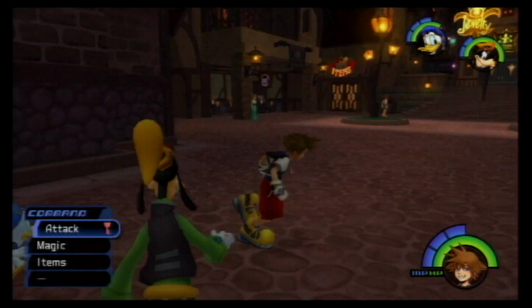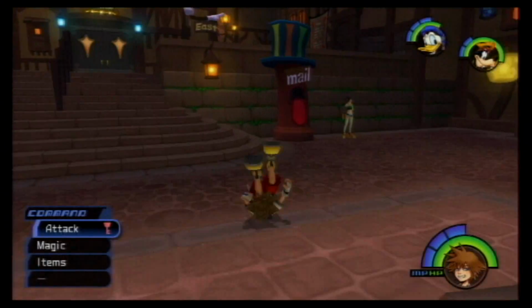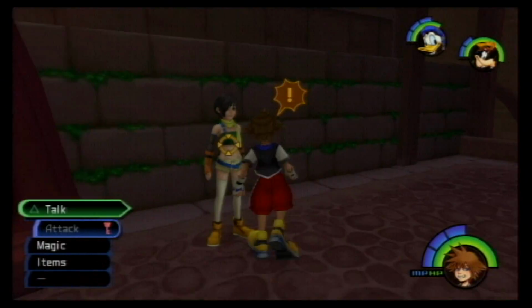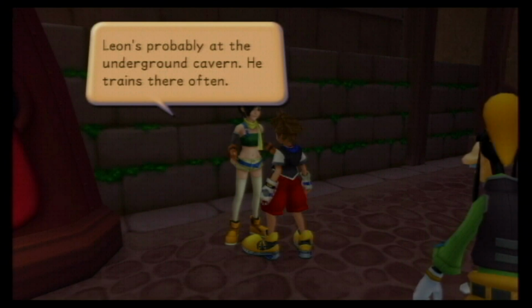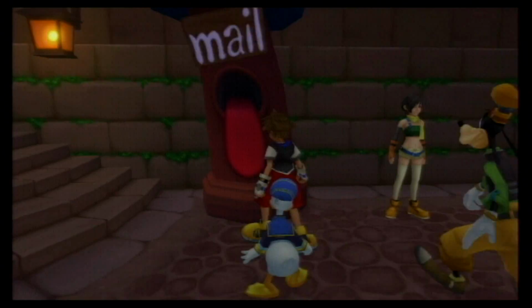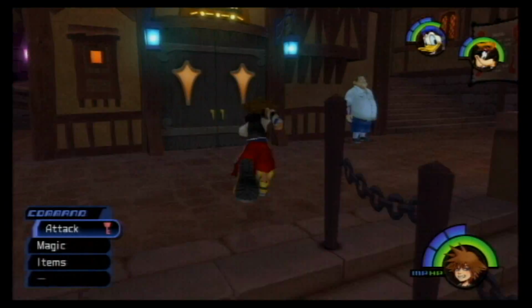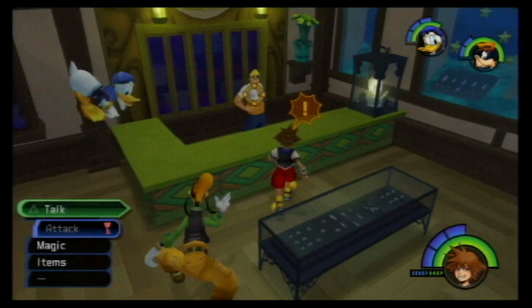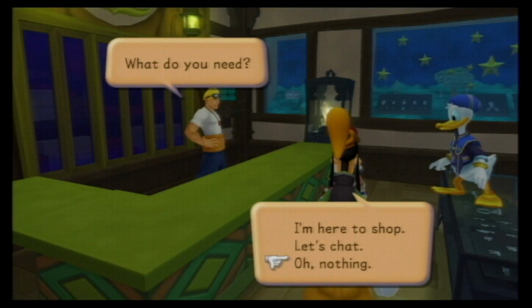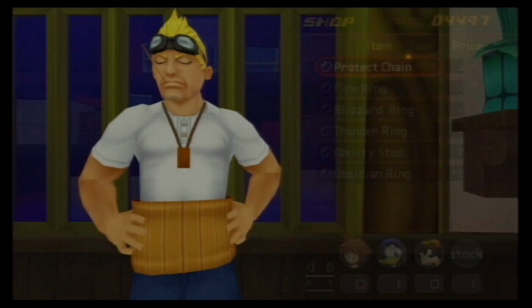So now arriving back at Traverse Town, you'll see that everything is just the way we left it. Yuffie's still hanging out over here. Leon's probably at the underground cavern. He trains there often. You know, the channel in the alleyway is connected to the cavern. And you can check some things, nothing really to do. We can check on Sid in the accessory shop, see what he is up to. He's not up to much. And I don't believe he has any new items or anything either. Yeah, he doesn't have any new items.